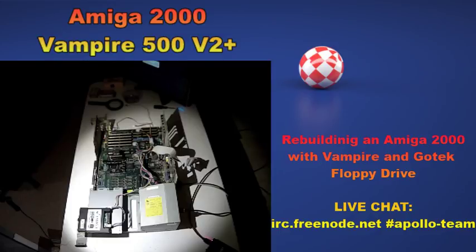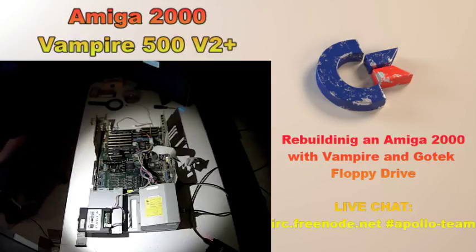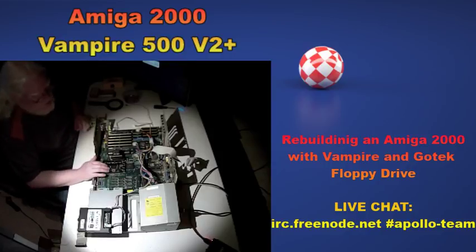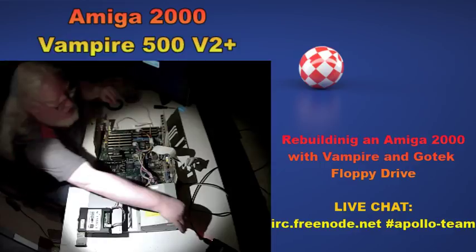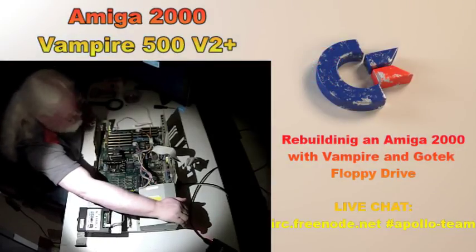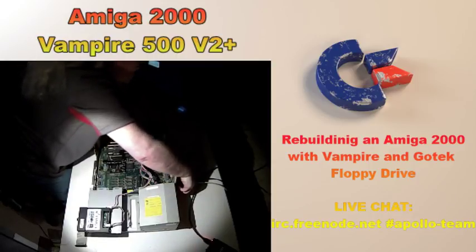All right, so moving forward, let's see if the caddy is going to hit this. So we're going to unplug this. We're going to unplug all the electrical things here, and we're going to see how the caddy fits into this. Oh, wow. Did it grab? It did grab. That's hilarious. Okay, so let's see how this works out.